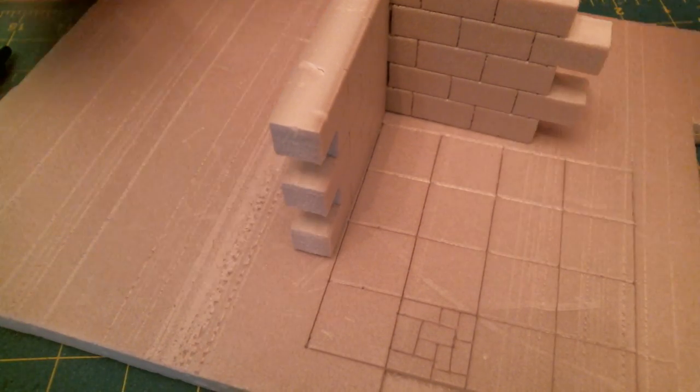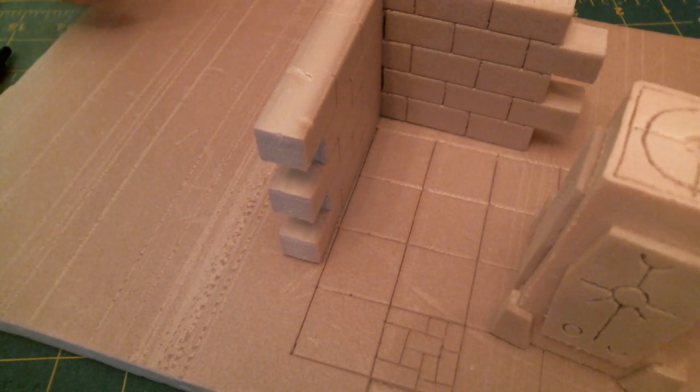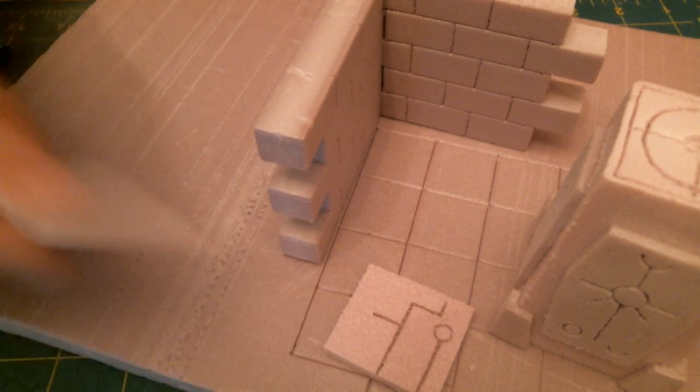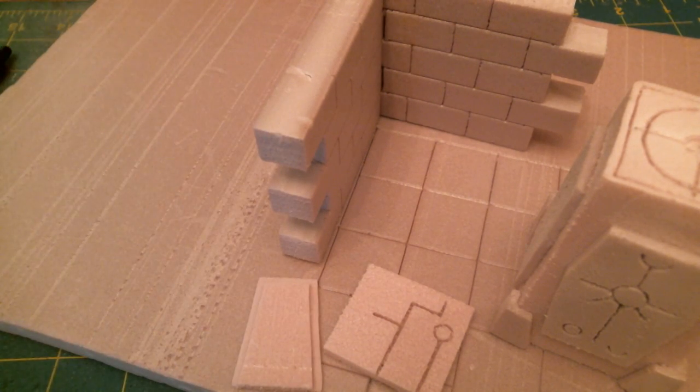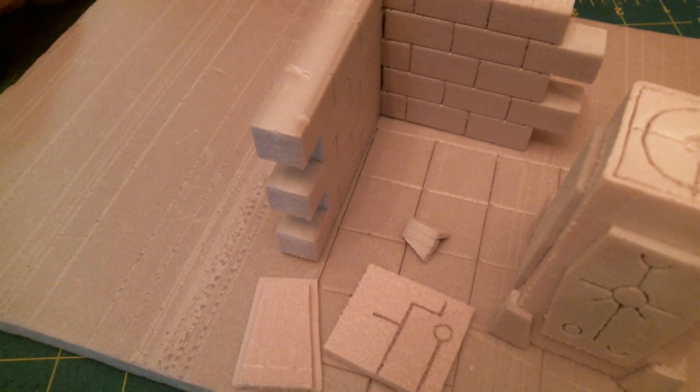Throw all the stuff here. There's that. There's this. There's those. There's those. There's those. You know. There you go.